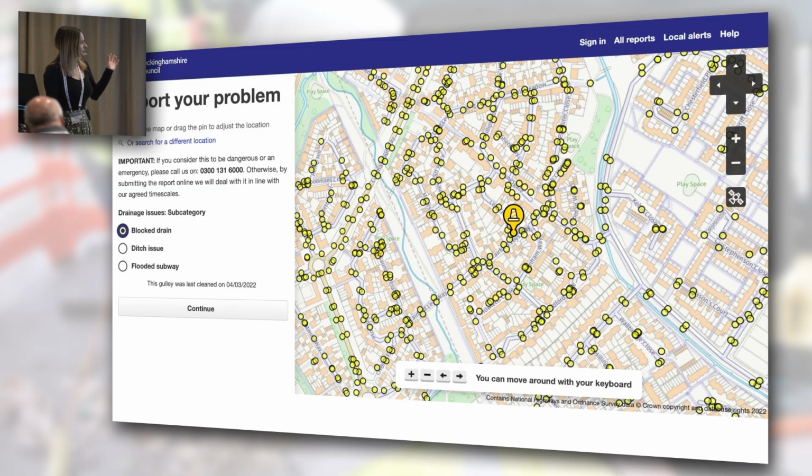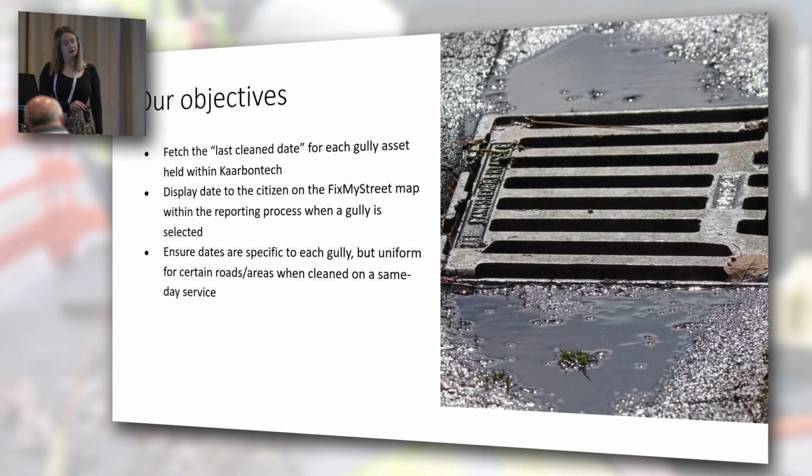So the challenge then was to understand, okay, how are we going to do this and why do we want to do it? And obviously for Buckinghamshire, they want to show what they're doing. We're giving more information. We're giving more of a snapshot of what's happening in this area, which reduces that contact volume. And it also improves that experience for the citizen. They can see that, okay, do I need to make this report? No. And just generally, you feel like you're being given more information. Nothing's being hidden from you. You're aware of what's going on.